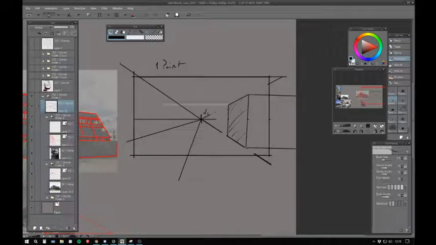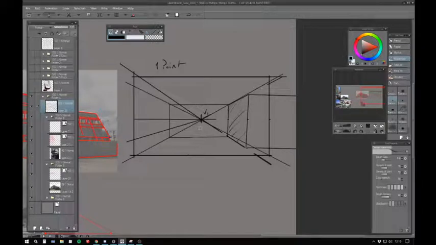It's easiest to think of 1 point perspective in terms of being inside of a room. So we can draw a quick little room. It can get a little overwhelming to keep track of everything, but it's a very formulaic process. So if you lose track of where you are, and you've kept everything organized, at least you've put down the lines where they ought to be, then it's really just a matter of retracing your steps, and you should be able to get right back on track. If not, then that could be a sign that there's something wrong in the comp.